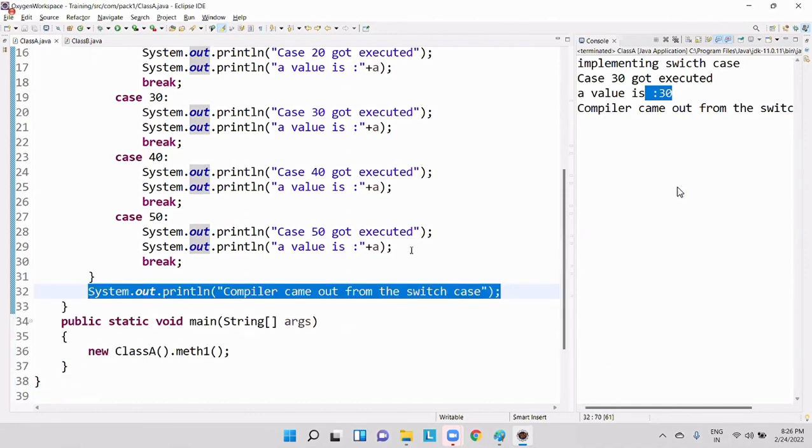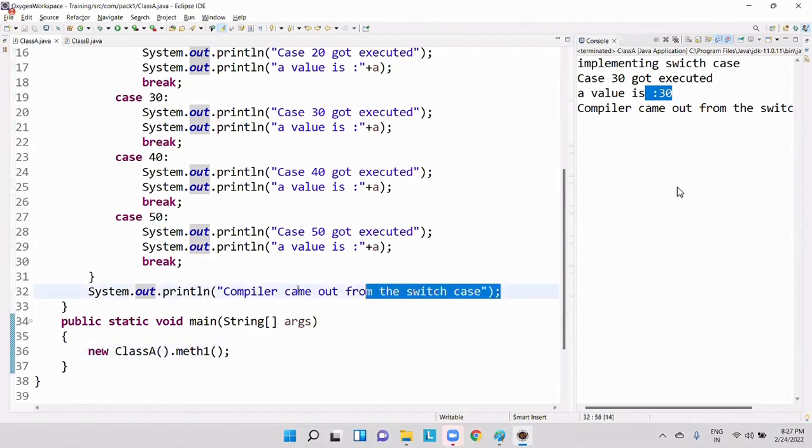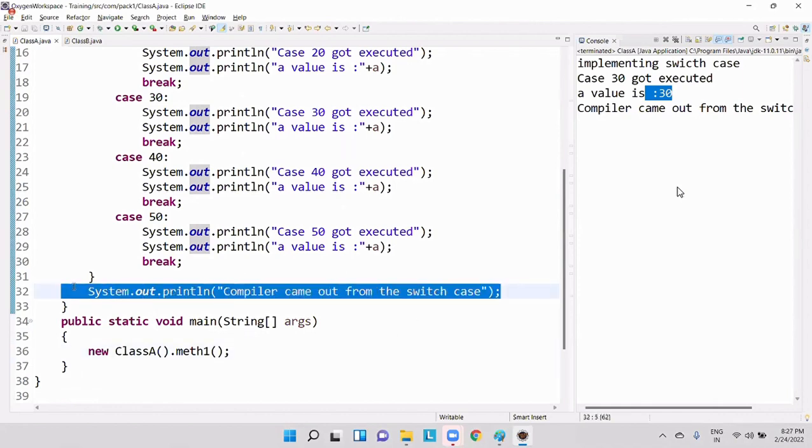For example, sir, in the place of break statement, can I write a return statement? Just like a return, I will not return anything. Can I write return statement? Yes, of course you can write, but if you are writing a return statement, do you think that this statement will be getting executed?